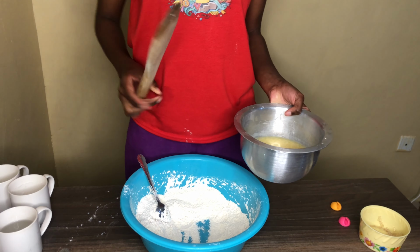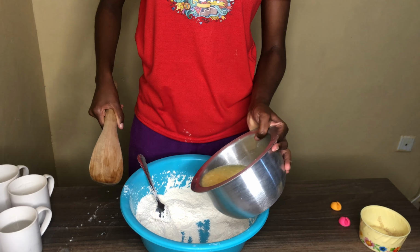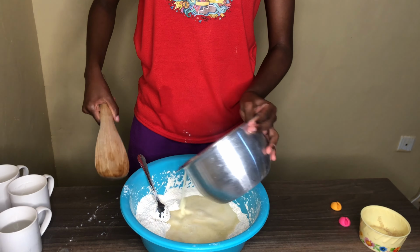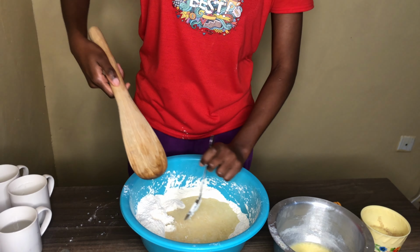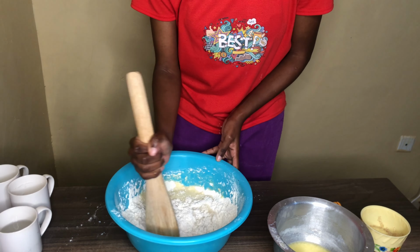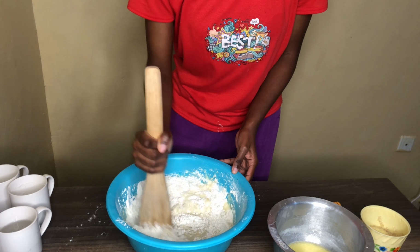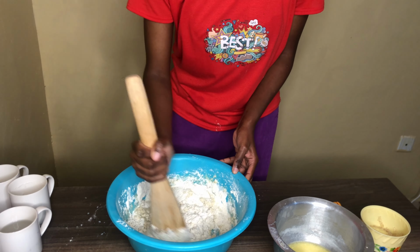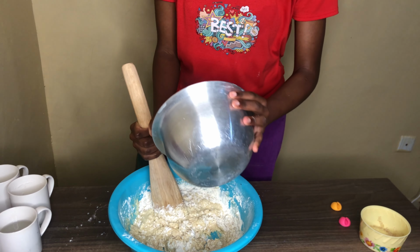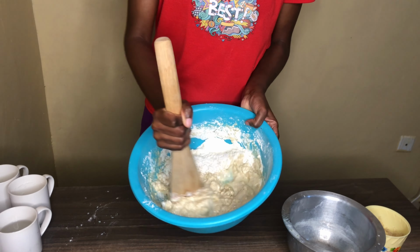So I told you guys, kienyeji way, this is exactly what you're going to be using to mix. Because it's easy to assume everyone has the equipment to make a cake, but as you can see guys, I've added my wet ingredients into my dry ingredients. So let's mix. I'm mixing as I go. Let's add everything. Let's mix guys. Let me show you guys how it's looking.